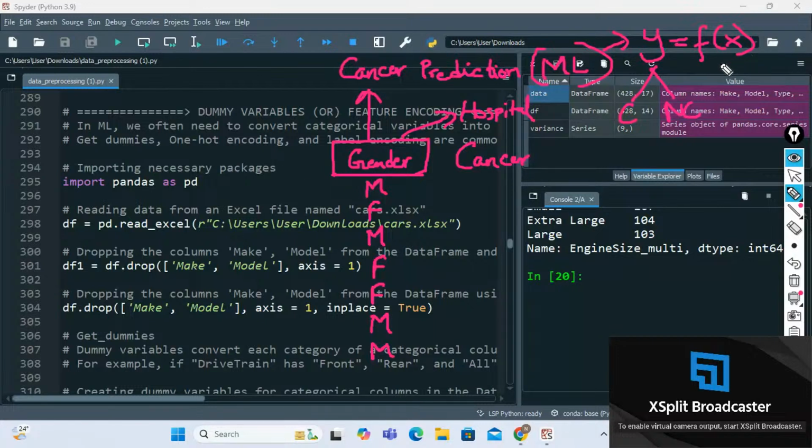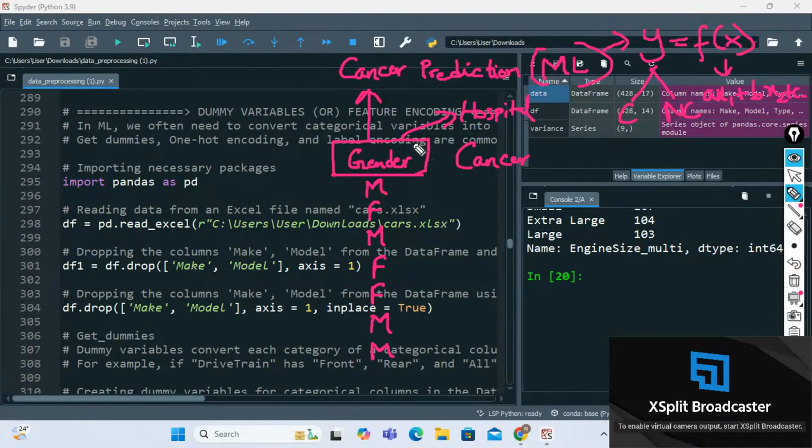But f of x represents a mathematical equation, right? F of x is nothing but a mathematical equation, ax1 plus bx2 plus cx3, and so on. x1, x2, x3 represent columns, features. And one of the columns is gender.